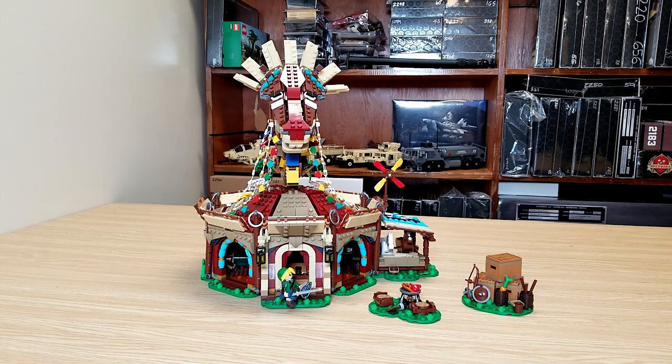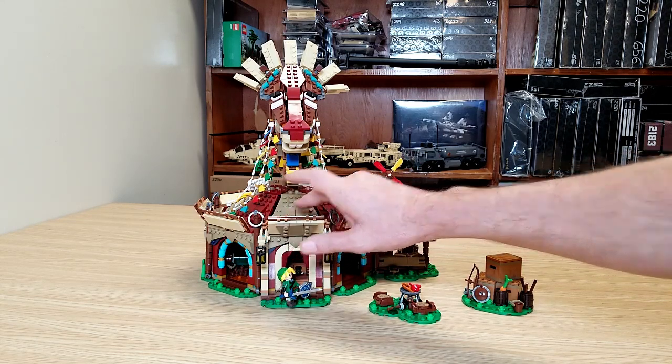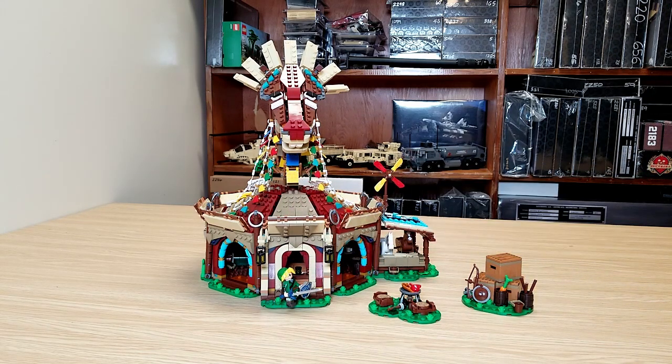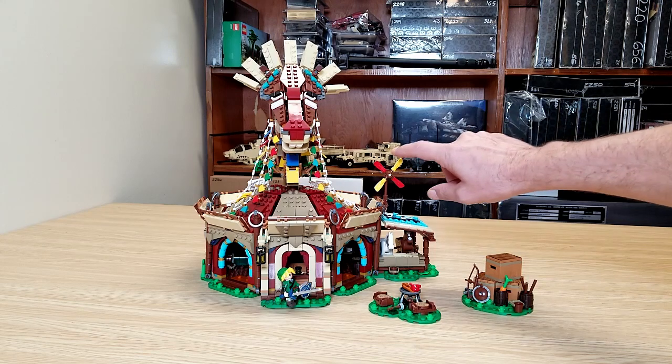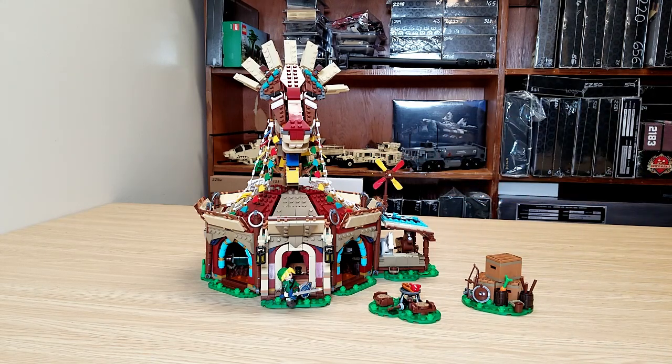He did a really good job on this MOC. There's not much I would change. I did notice one little thing behind this tile plate here, and it would actually fall down a little bit, so I had to bolster it with a couple bricks. The little windmill does turn up here. Let's go ahead and get it up on the turntable so you can see it going around.